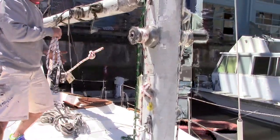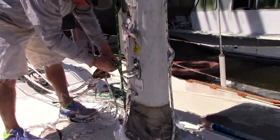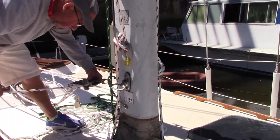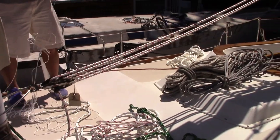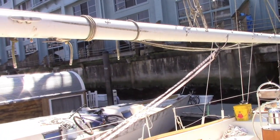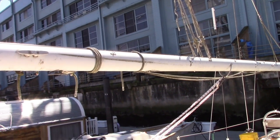From the old boom vang, and John already has it set up. The tang that the vang hooks onto is unfortunately broken, but we're going to get a new one and replace that. For everyone that doesn't know, the boom vang holds the boom down, so when the sail feels the wind on it, the boom doesn't lift up in the air.